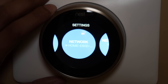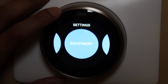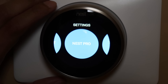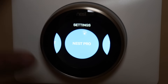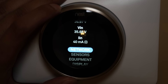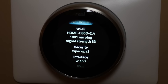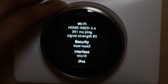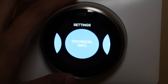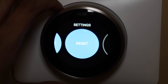The equipment setting tells you the actual setup you currently have and the way it's wired, which is nice. Nest Pro is for authorized dealers — there's nothing you can do as a consumer there. Technical info gives you all technical information on the power. Network is handy — it actually tells you the signal strength, so if you have it installed far from your router, you can check that. There's also legal info and a reset option to restore the default factory settings.